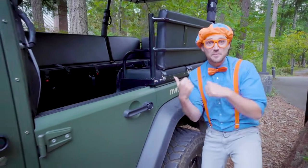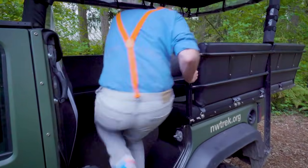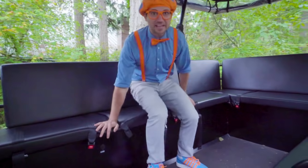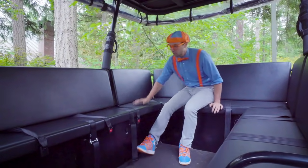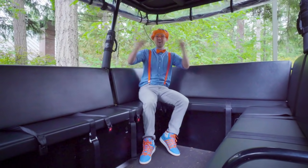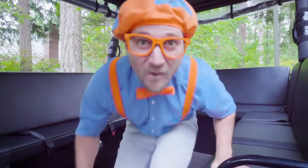Oh, now into the back of the vehicle. Whoa! Check it out. Whoa, there's so many seats back here. Whoa! This is so cool. I'm gonna sit right here so I can get a bird's eye view of all the fun animals we're about to see. Let's go! Woohoo!